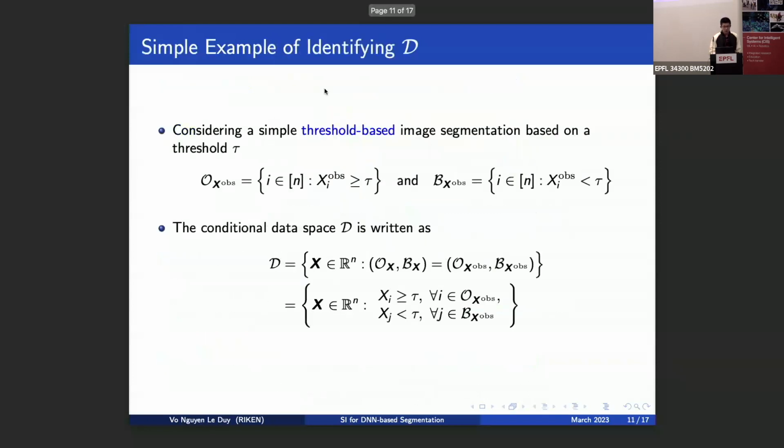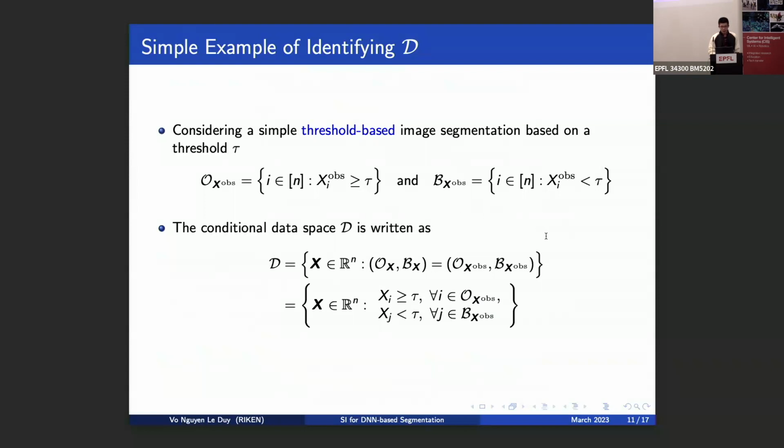This is a simple example of how we can identify the conditional data space when we just use simple threshold-based image segmentation. Consider threshold-based image segmentation with threshold tau. If the pixel value is greater than tau, we assign that pixel to the object, and if the pixel value is smaller than tau, we assign it to the background.